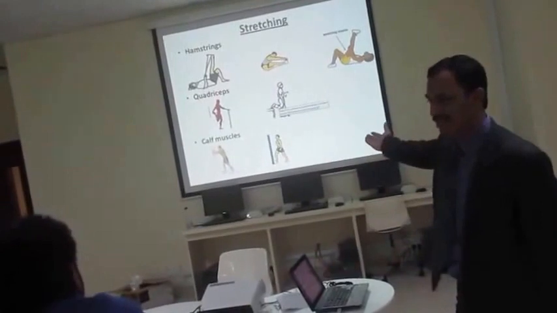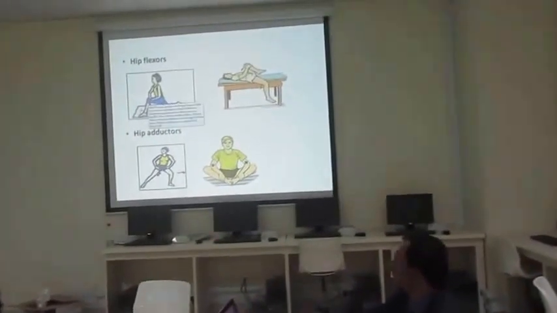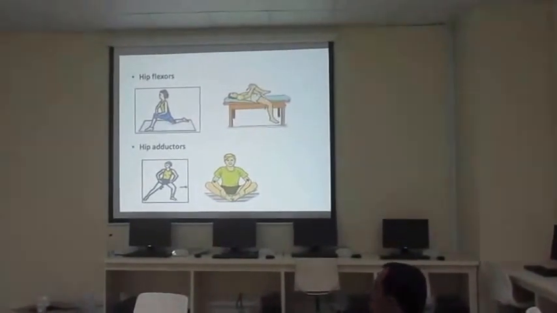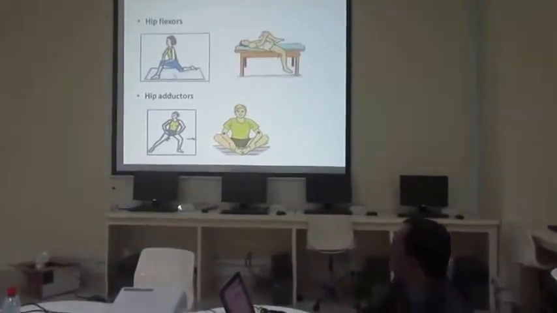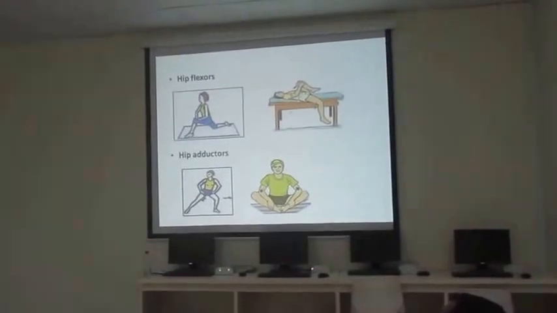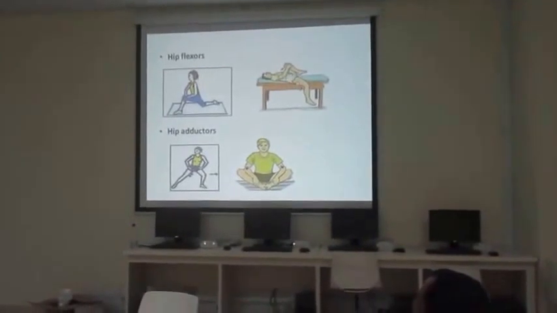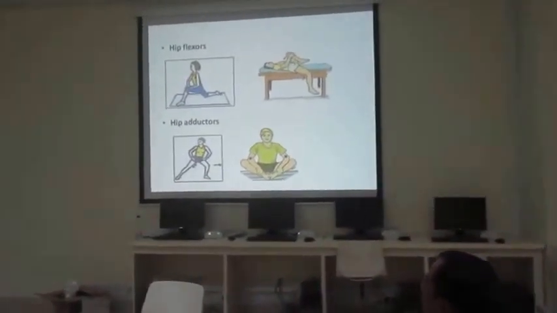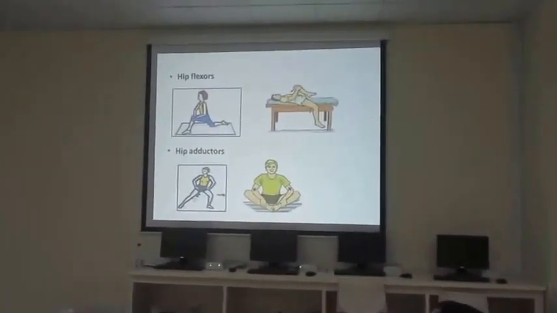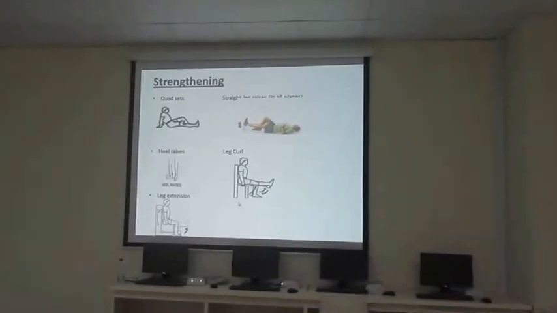Then calf stretch, we know already, calf stretch for gastrocnemius and soleus. Then hip flexor stretch, doing like this, one leg front and performing hip flexion. So this leg, the hip flexors get stretched. You understand? Not the left leg, the right leg. Which leg is back now? That leg is getting hip flexor stretching. Because the hip is kept in extension here, but on this leg the hip is kept in flexion, so there is no stretching there, only here. Then hip adductor stretch, the adductors on this side getting stretched, or it can also be done like this, giving pressure.